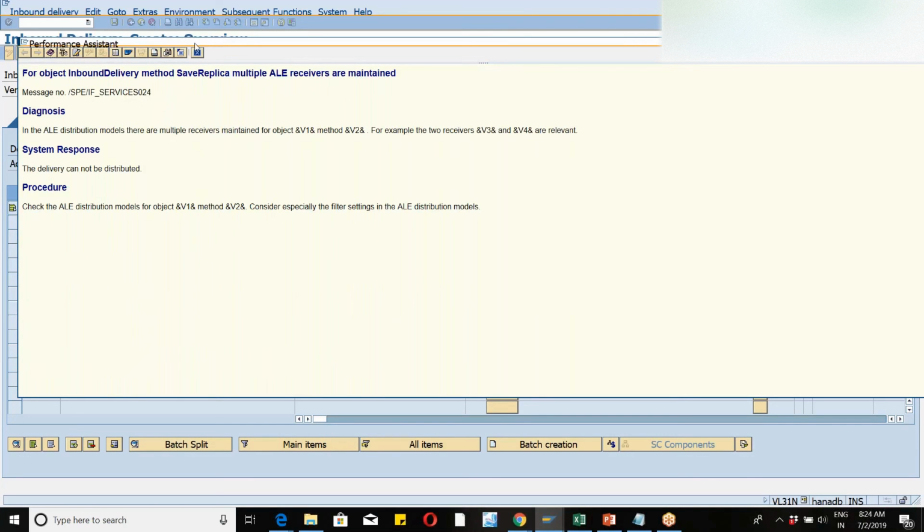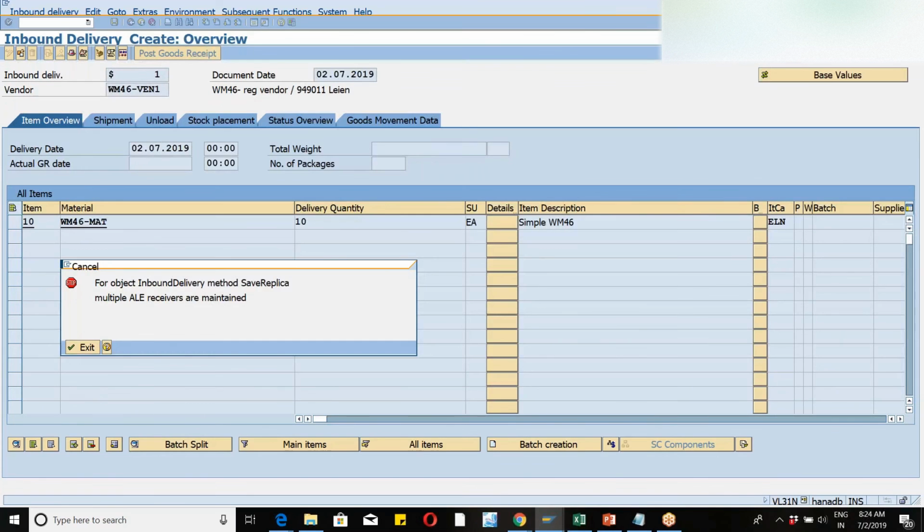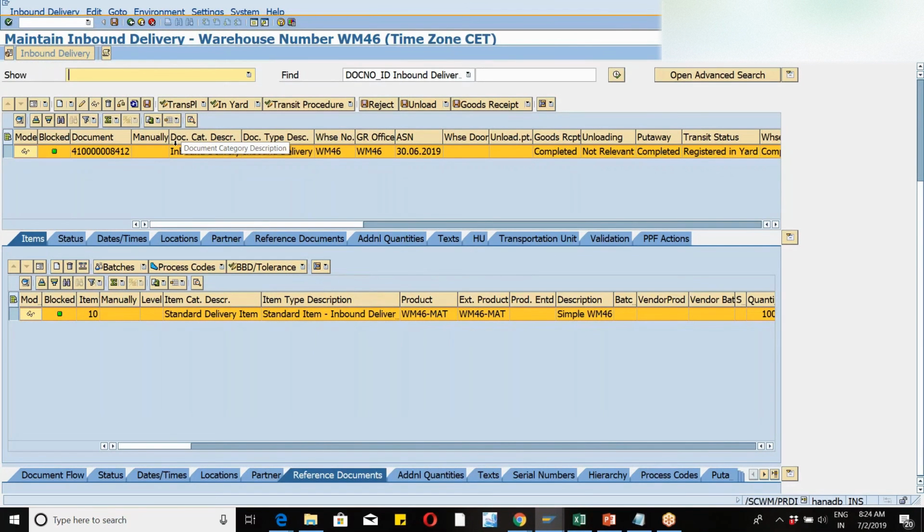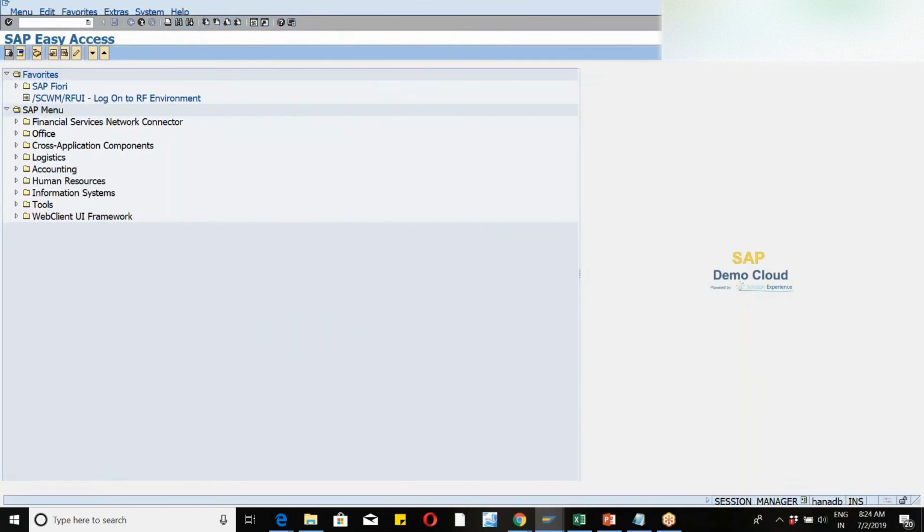Multiple ALE receivers are maintained. I don't know where these guys have maintained multiple places. I have to check, guys. That's the reason I always keep on telling not to touch the basis settings. It's not even our part, and it's my mistake to have even shown that in the classes. I have to stop it now.